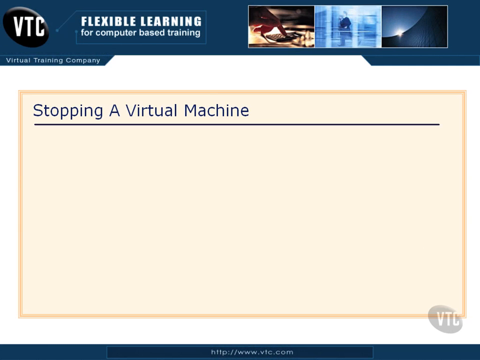Stopping a virtual machine sounds like a very simple task, and really it is. But to really use VMware and virtual computing to its fullest, you need to understand the implications of the different ways that you can stop these virtual machines from running. Now, there's really three basic options in VMware Workstation that you can use when you're stopping a virtual machine.